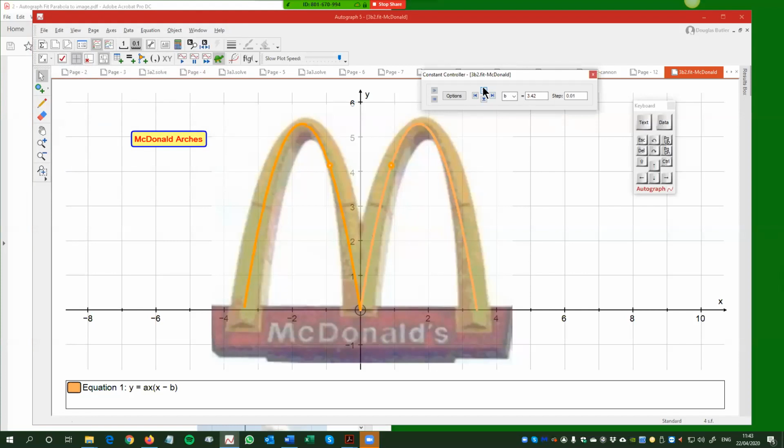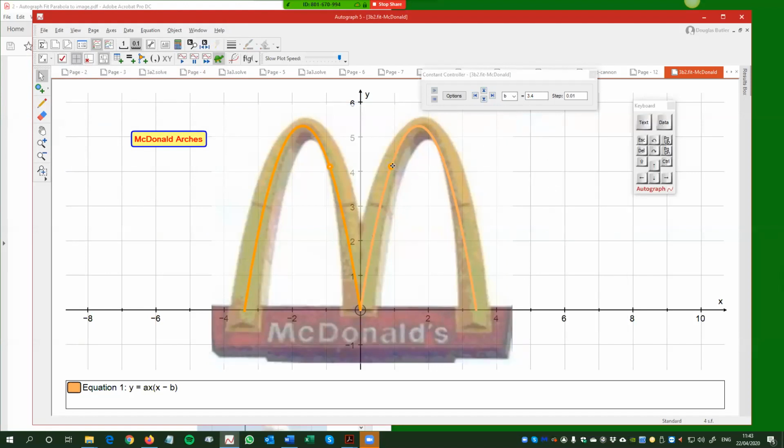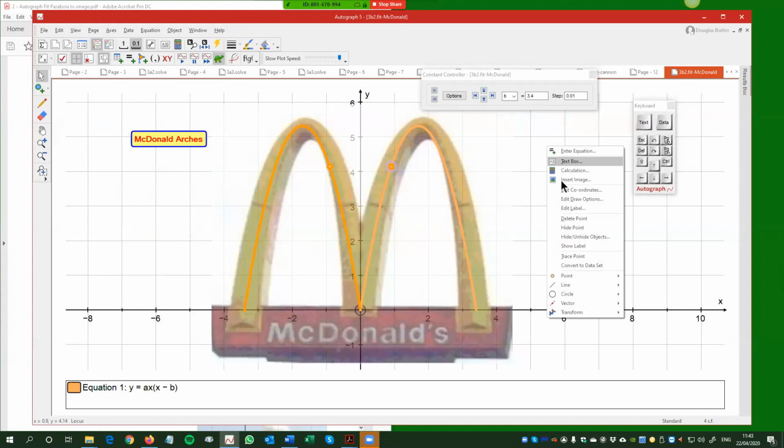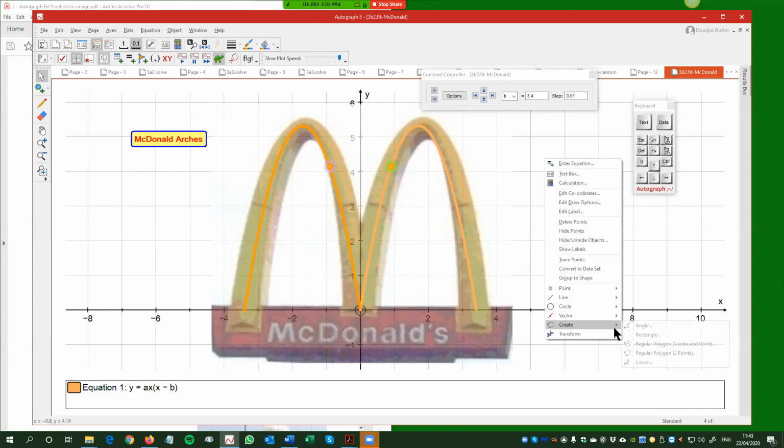So if we make b a little bigger, you see that everything changes. And Karen, the reflect option, if you've got 1 point selected, is on the right click. It's the bottom option for transform, and then there should be a reflect in y-axis as one of the options that you've got there. So select the point, transform, reflect in y-axis. When you've then got both points selected, you can then create, under the create option, a locus down the bottom there.